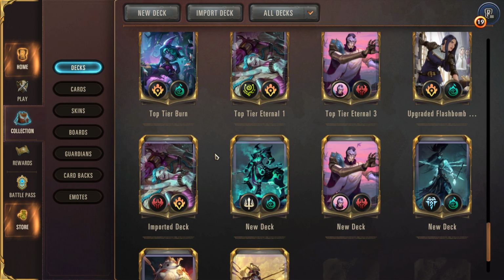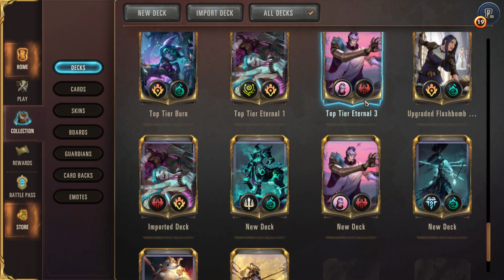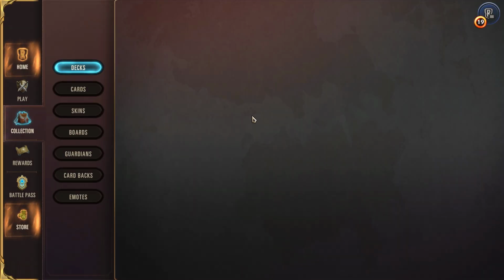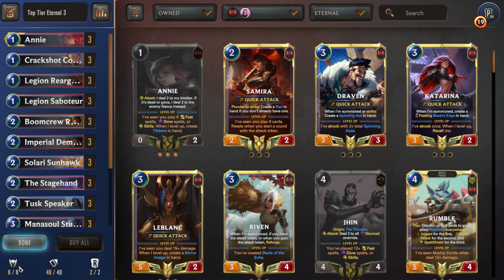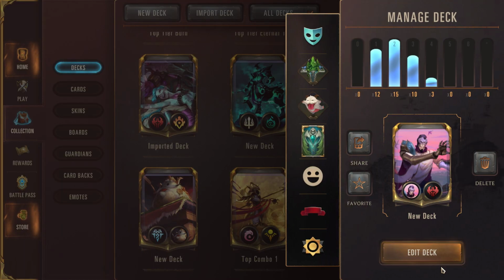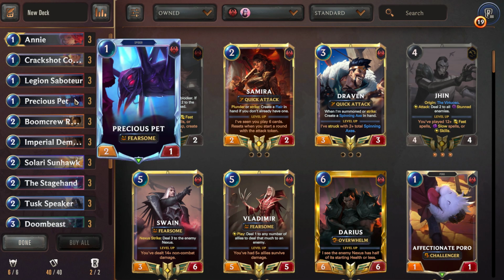Now, the other champs matter deck from Eternal that is now in Standard is, of course, going to be Annie Jin, right? Let's make sure I got the right version. Nope, that's the Eternal version. Yeah, the Standard version doesn't lose much. Like I said, you run Precious Pet instead of Legion Rearguard, and then it's just Annie Jin. You're not really losing anything.